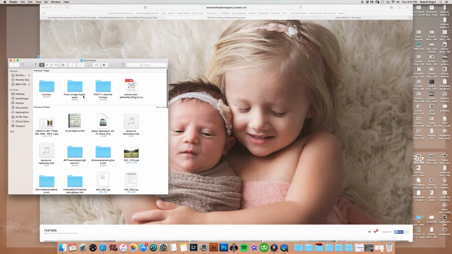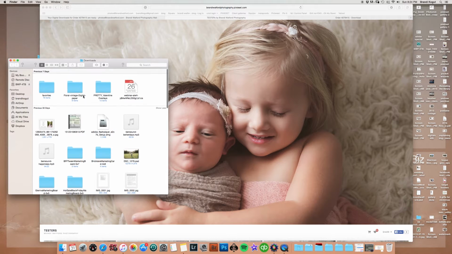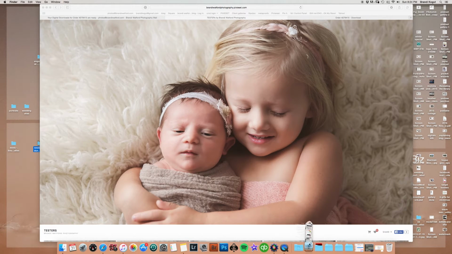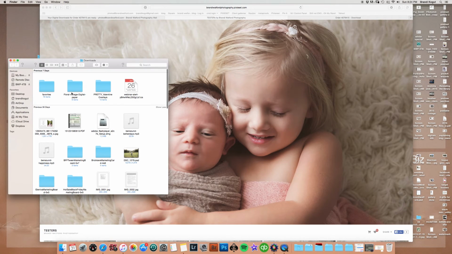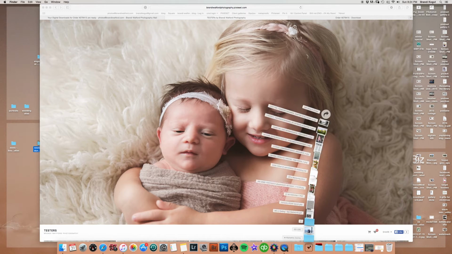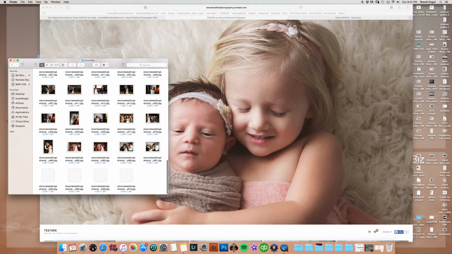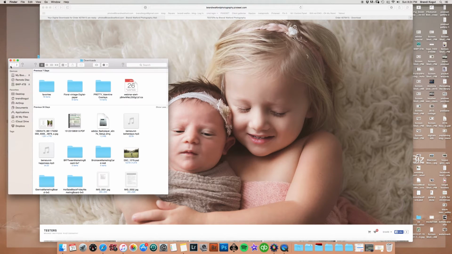I don't know where they saved. Maybe they weren't ready. Hmm. You gotta love computers, right? Oh, you know what? No, that's not it.